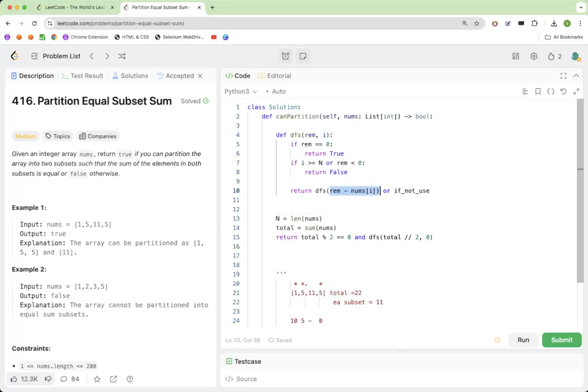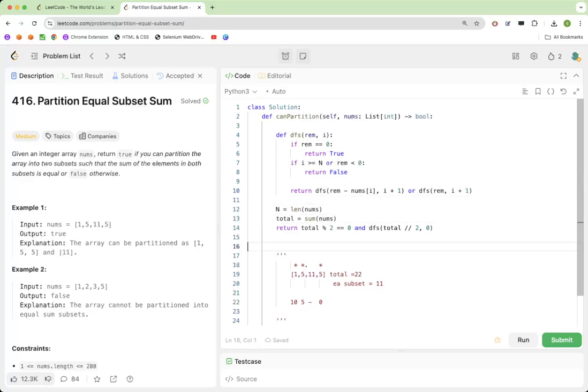This is if we use it, then we subtract it from the remainder and continue our search into the next number. Otherwise, if we don't use, our remainder stays intact, nothing was used up, and then using our preserved remainder, we continue our search into the next index.